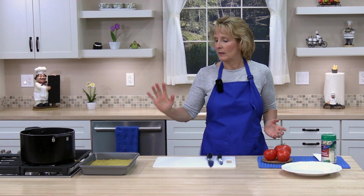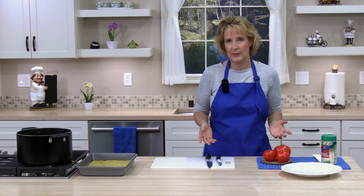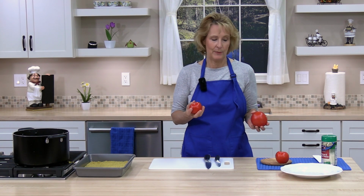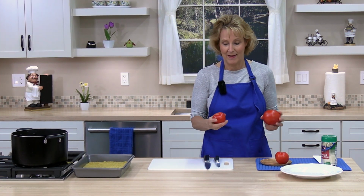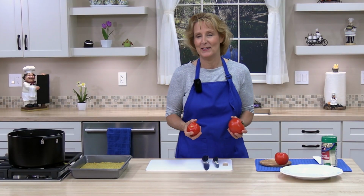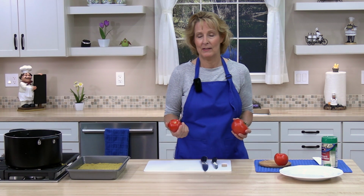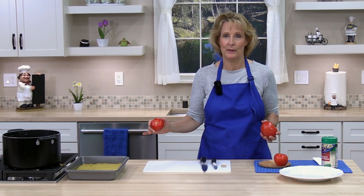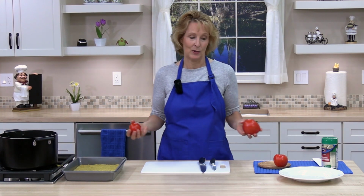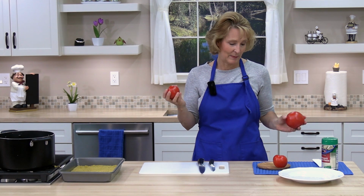Okay, so while our polenta is cooling, we're going to slice our tomatoes, maybe around 1/4 inch slices. You need large, firm, juicy tomatoes. I think this one is a little too small and this one is a little too big, so do your best. We're going to put them on each slice of polenta. We're going to have 16 slices total, but you can make more or less polenta slices. You can make them bigger or smaller, so you can make them big to fit this tomato, small to fit this, but I'm going to make 16.